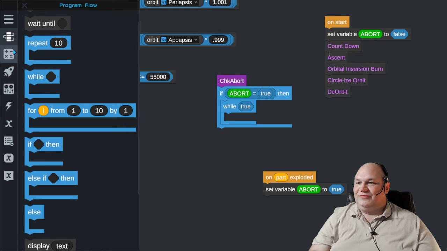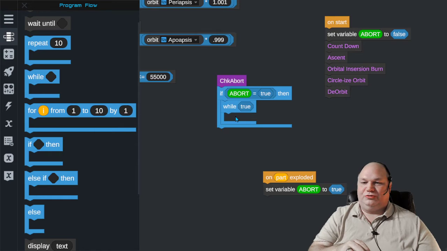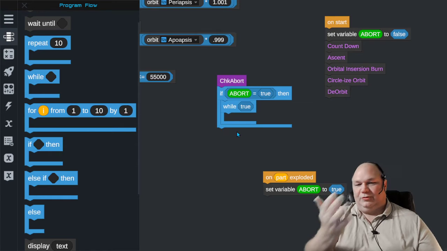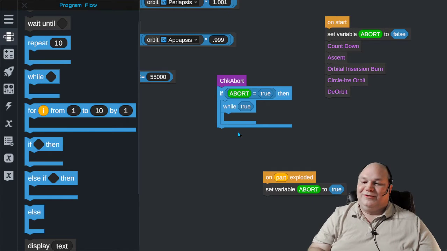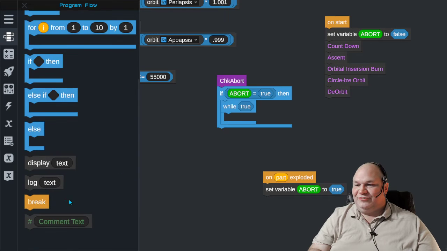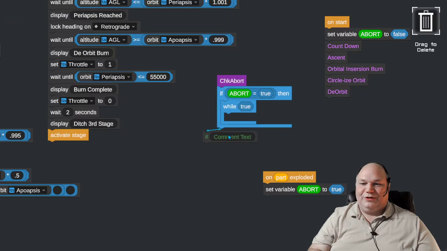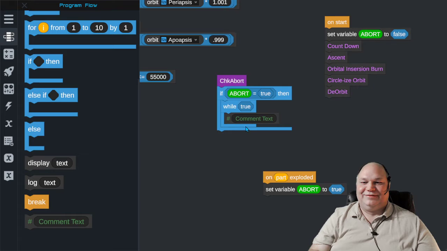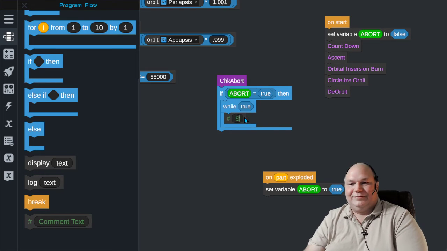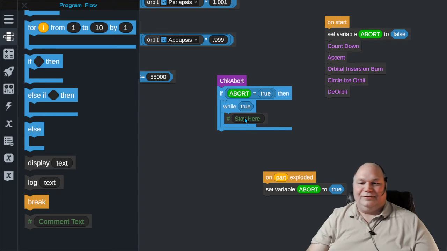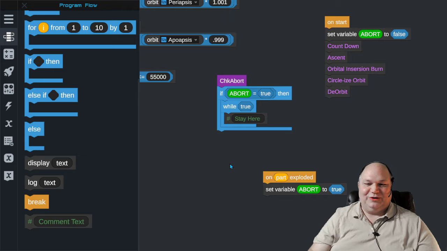And I'm not sure if this would throw it, so like an optimizing compiler would say, while true is true, do nothing. Well, that's stupid, and it would throw it away. So I don't think it will, but just in case, we're going to throw in a comment in the middle of it. Stay here. So that's basically what check abort does. If the abort flag is true, while true is true, stay here forever.